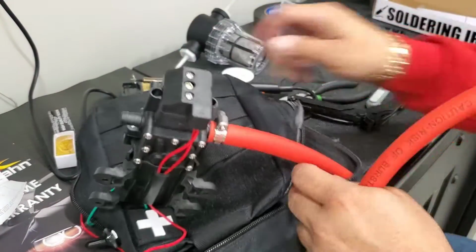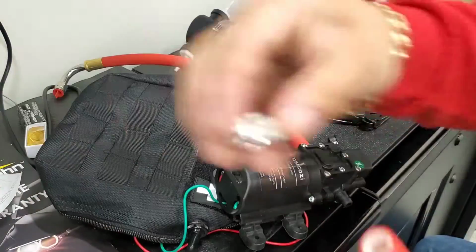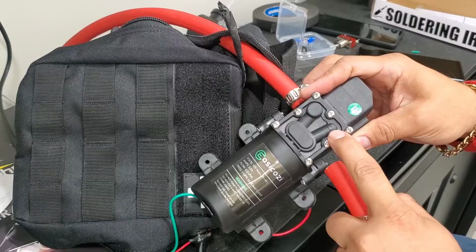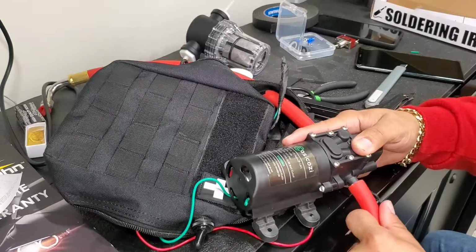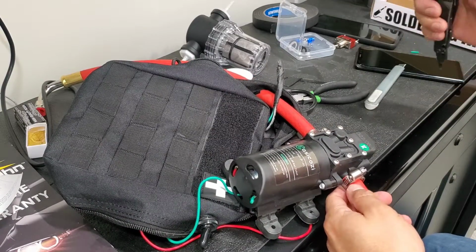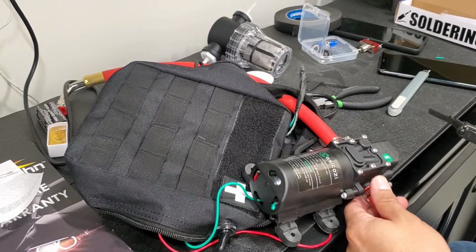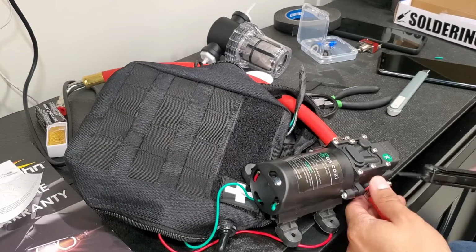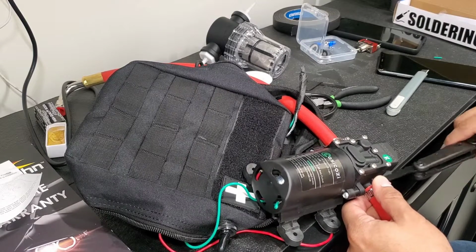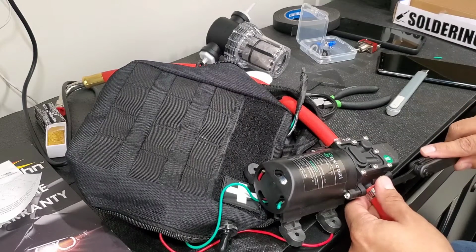So now what we're gonna do, now that we got this side in there, now we're gonna go put another hose clamp on this side. And then this has a little arrow right there. Boop, it says out. So then we'll put this side over there. Then we'll tighten that one up as well. Much, if any, leakage we will have.